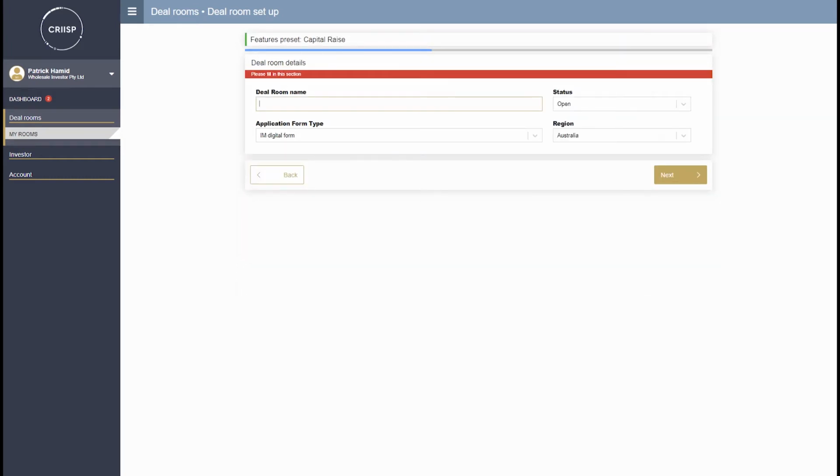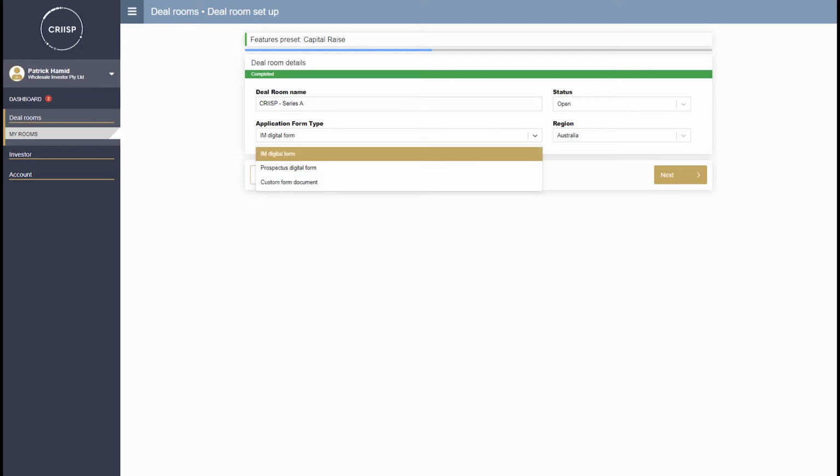With the deal room name, what's typically best practice is to do the company name followed by what the raise is. So we're just going to set this as Series A. With your status, you want to keep that open. When you've closed off your round or finished it, where you don't want any more investors, you'll click Finished. Your investors can still talk to you and engage with you. And then when you've closed off your round, select closed, and that will pretty much freeze off the room.